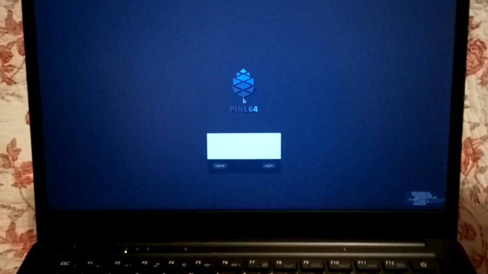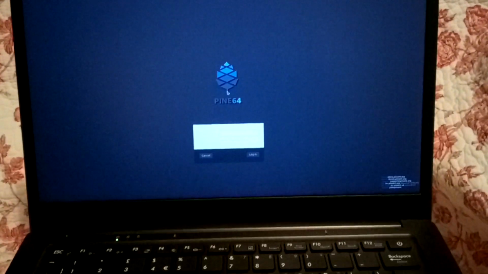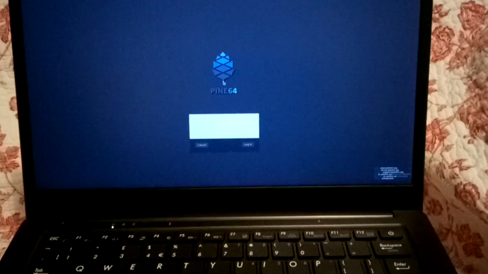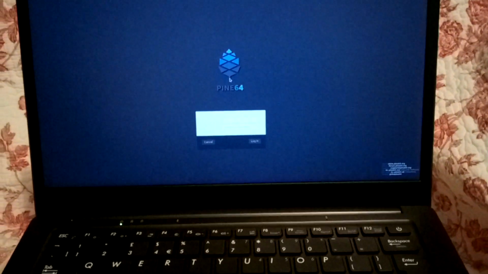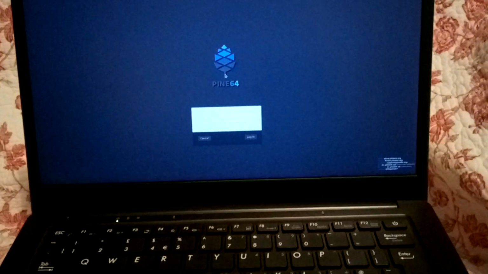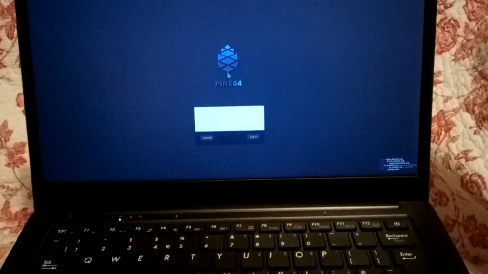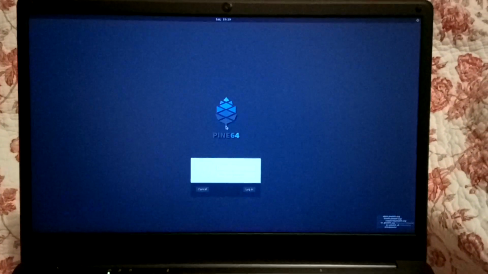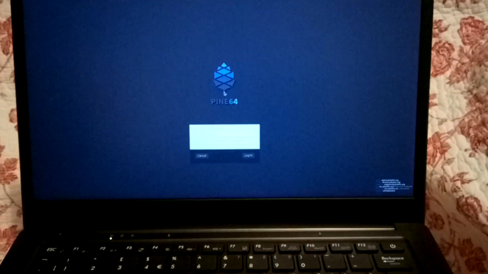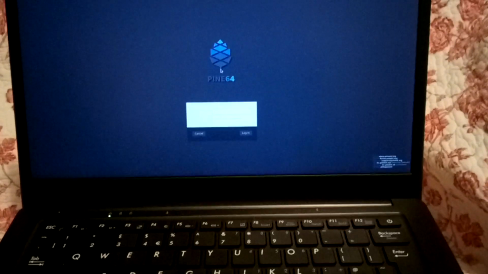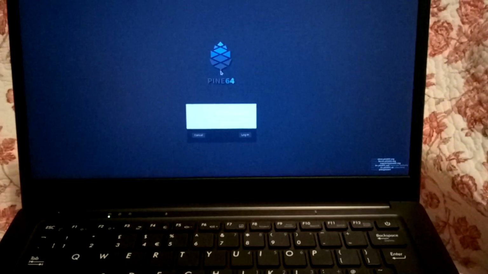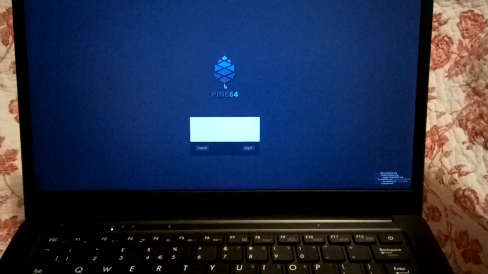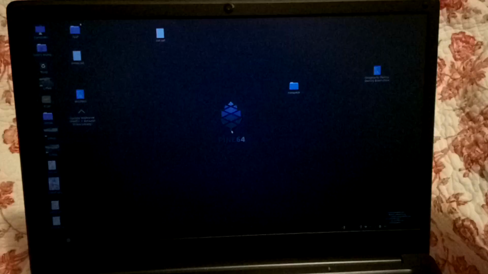Now, there are two accounts for my memory on this laptop by default. There is root, which is a privileged account. Don't use it unless you have to. And there is rock. Now, I don't specifically remember the default password for Rock. However, I'd recommend you change the default passwords for both Rock and Root so that your laptop doesn't become compromised. I'm going to log in now.